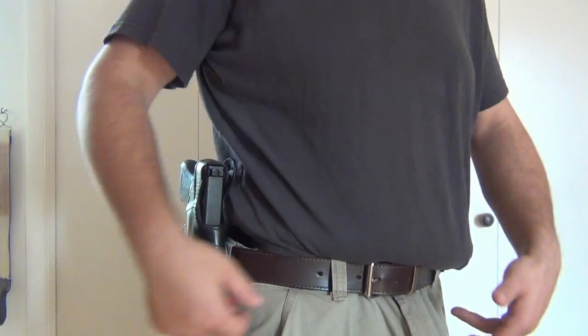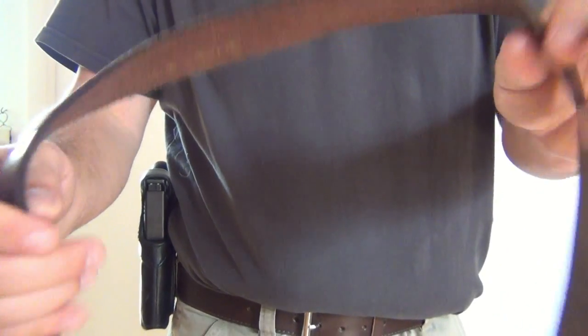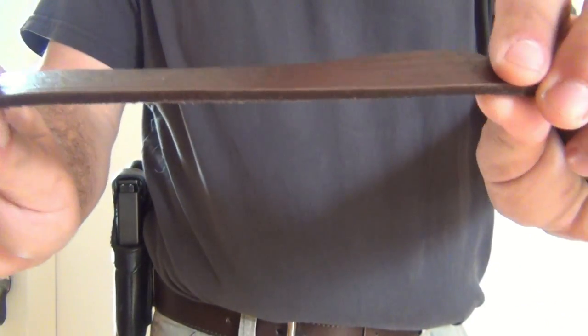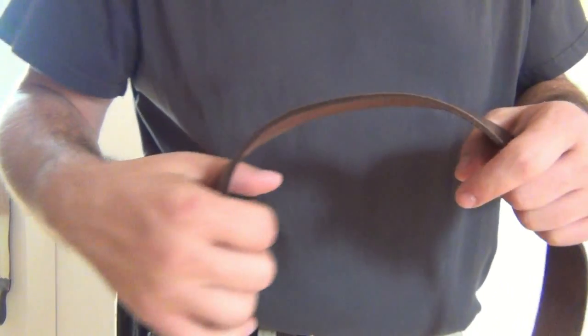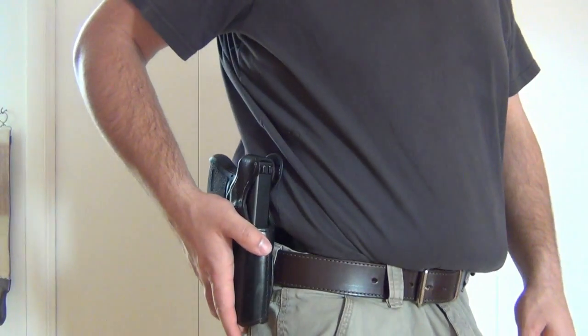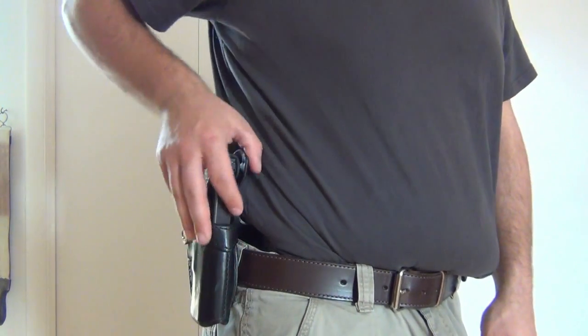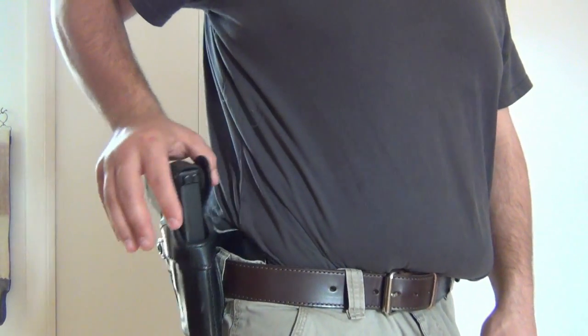I had no rigidity at all in my belt, because it was a standard type of belt, like this. This belt is really comfortable to use normally if I don't have anything on me. You can see it's thin, very flexible, soft, supple, it's a great belt. But if you want to carry a gun, it's not going to work. You need the rigidity. A lot of you out there, if you're new to guns, or if you're just stubborn, like I was for a long time, you'll find that that's exactly what happens.